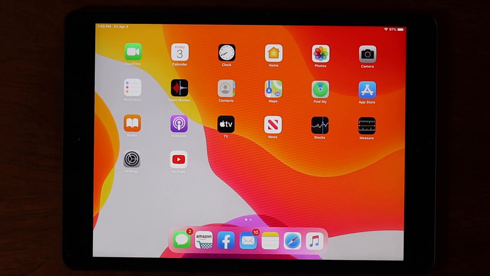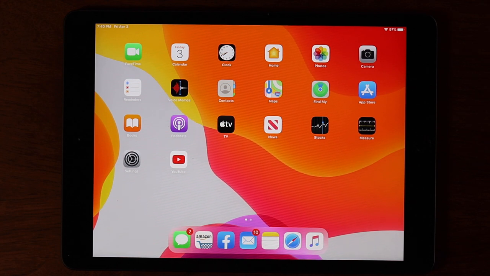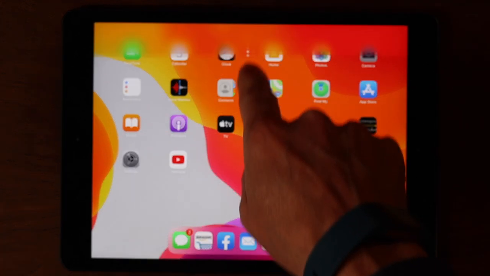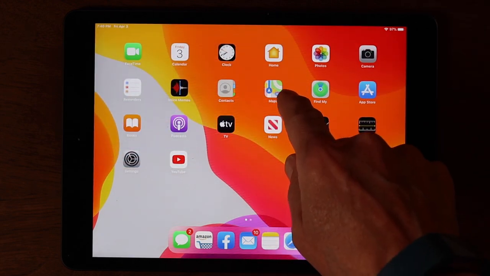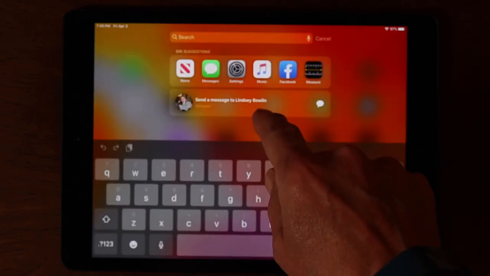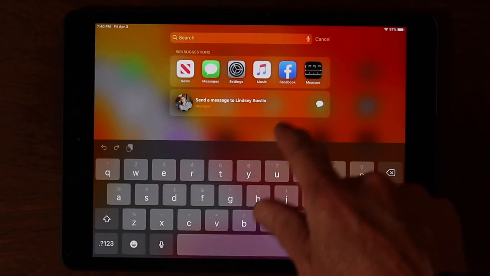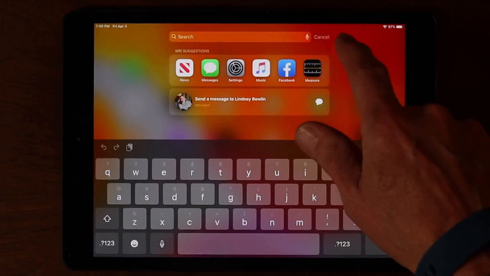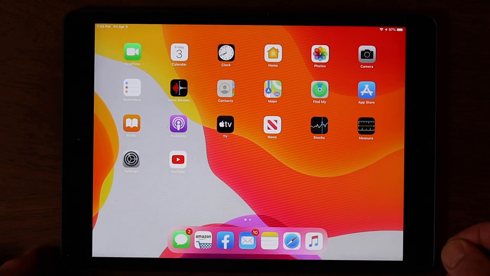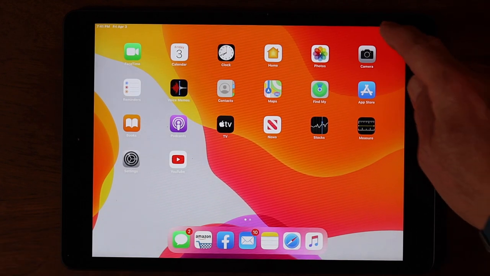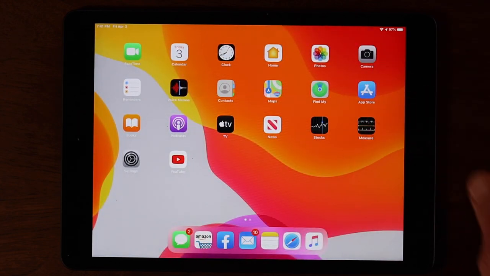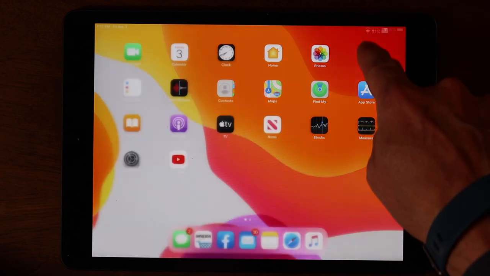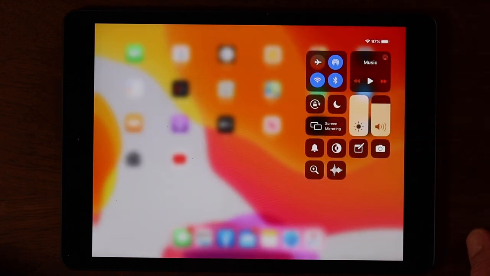Okay, so the first thing you have to do is get to Control Center. You know, sometimes you swipe down on the top and you get something like that, a notification center, or you swipe down like this and you get into the search function, and you don't want to do that. What you want to do is get to Control Center, and the way you do that is by swiping down from the top right. I happen to use this row of icons. If you've got enough applications on your iPad, you can just simply use that row of icons and just swipe down.